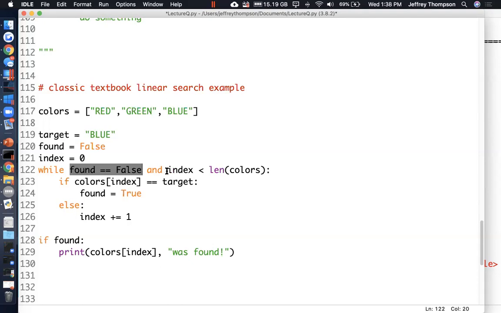But if either one of these ever become not true, once our index grows to be too large, past the end of the list, or this becomes, I guess we could do exactly what they did. Instead of using Boolean variables, use words like found is equal to no, and while found is equal to no, keep doing that. And then down here, we would have to set found equal to yes or something like that.